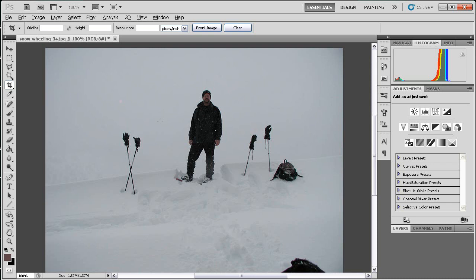So there are a couple of things that we can do after the fact to correct this. What should have been done, of course, is when the picture was taken, the photographer should have used exposure compensation and added about a stop or stop and a half or 2 stops of exposure compensation. But as I say, that didn't happen. So to deal with this in Photoshop, there are a couple of simple little things that we can do.